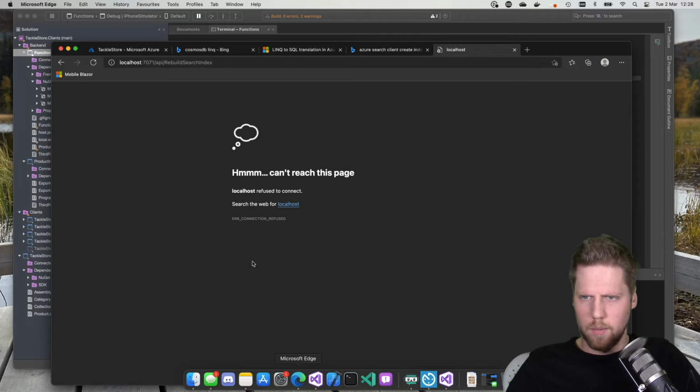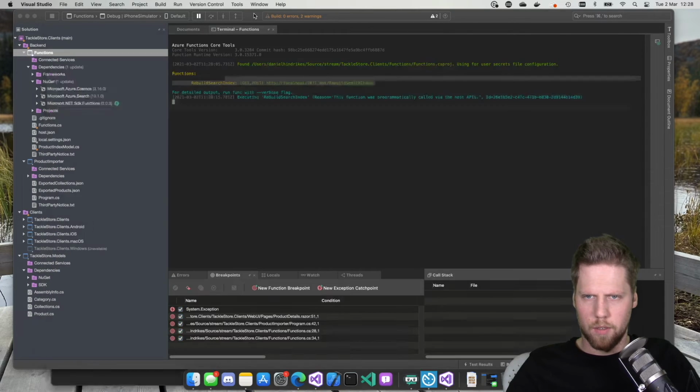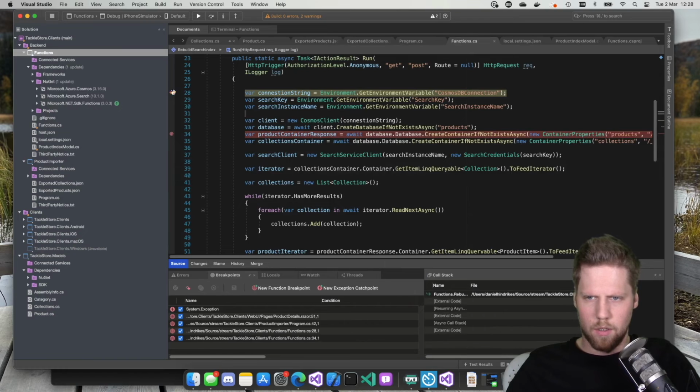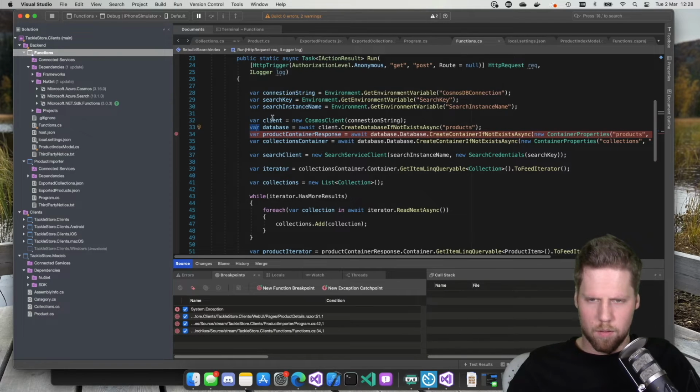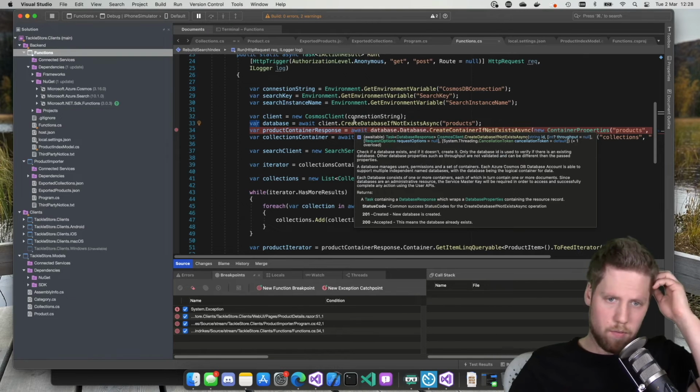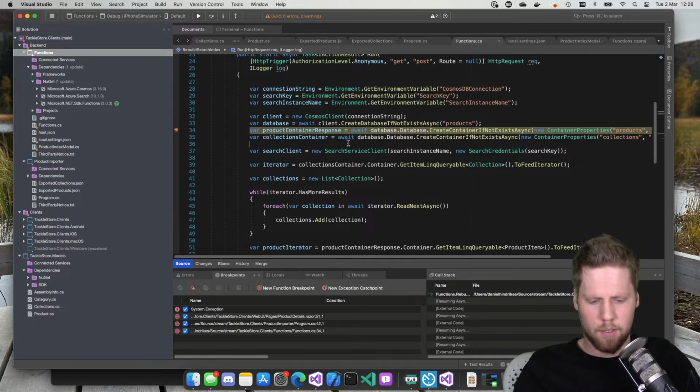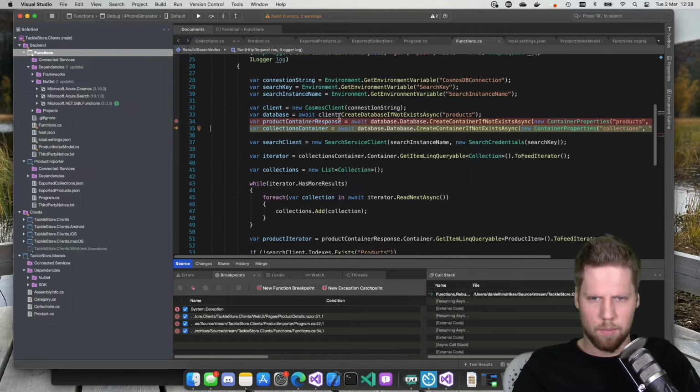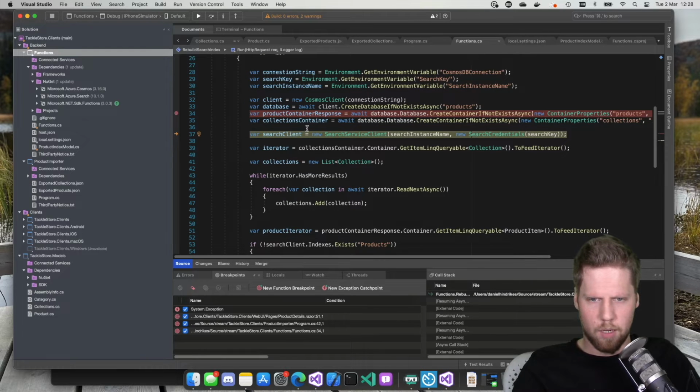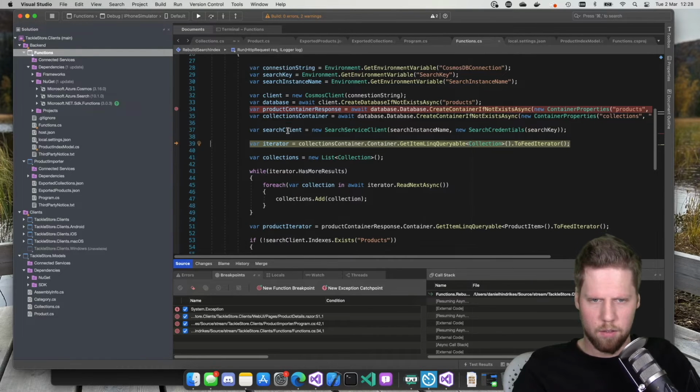Yes, the runtime is ready. Let's retrigger it. Okay, waiting for get database. Now we step through that. Okay, it worked now. Create a search client.